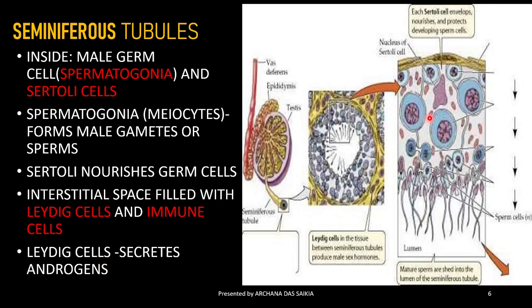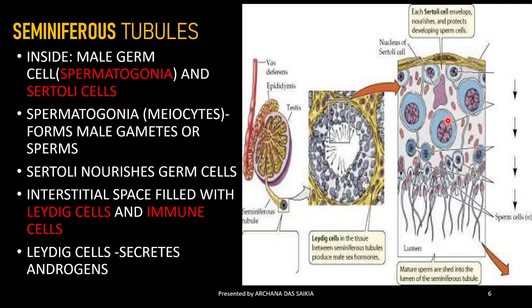So here we have an enlarged view again. These are the spermatogonia, and this brownish color, this is the Sertoli cell. Spermatogonia are dividing. Every time, they are formed from the inner surface, the surface of the seminiferous tubules. So new ones keep on emerging.